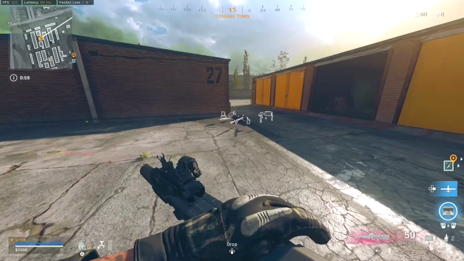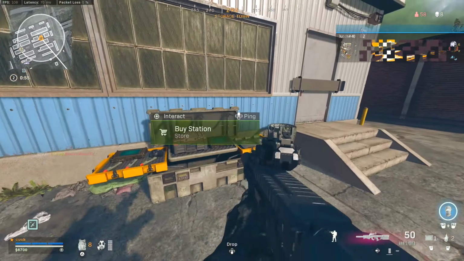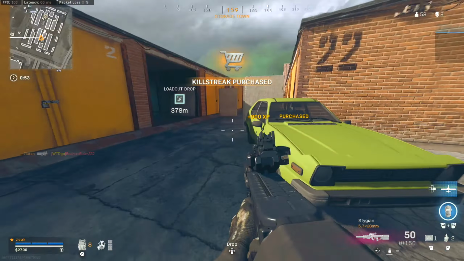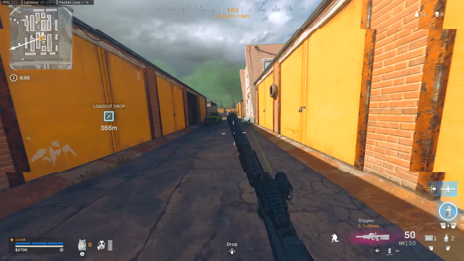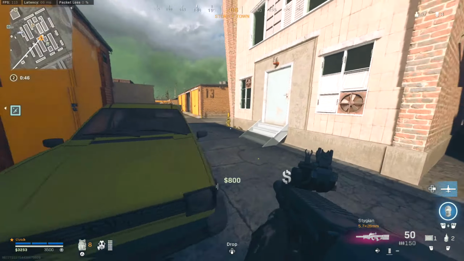Yo, what's that guy doing? Sheesh. Requesting recoil. UAV entering the AO. Forgot P90 was in the game? Yeah, it's in the game. I'm rocking it.